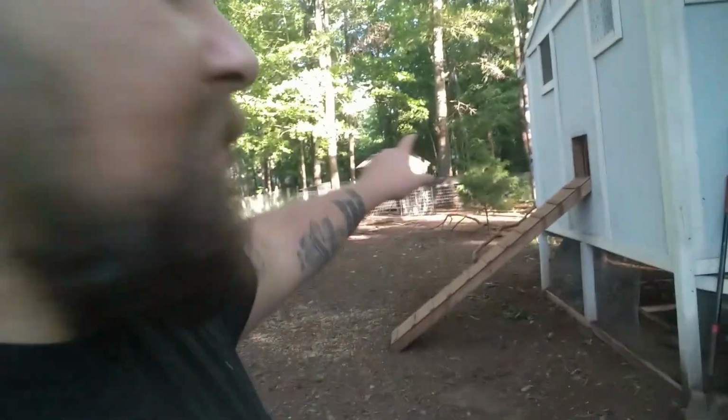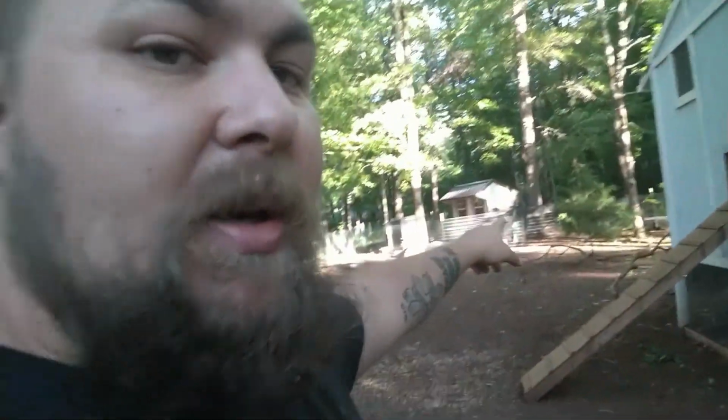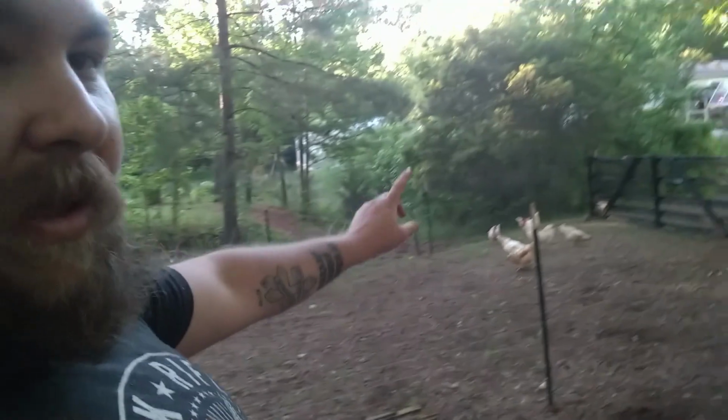I'm going to put a smaller gate where the bantams are. This way, whenever the chickens are ready to go out into the field and forage and they're big enough not to get through the gate, then when these guys are done and the other flock in that coop, and they're all one big flock, whenever they're done eating, I can break it up in half days or a day, close this side off, open up that side over there, let those guys into the field.